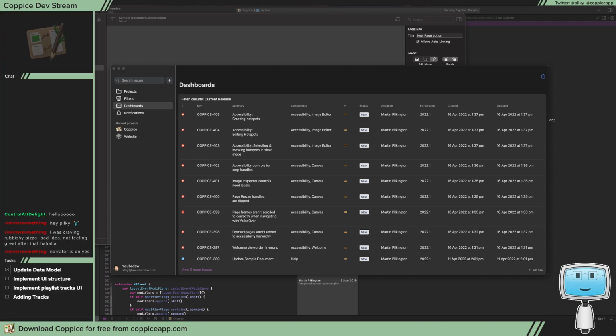What we're going to do: fix view order, fix image vector, fix page resize handle, page frames, page size.